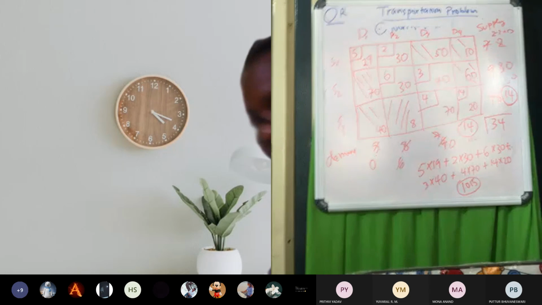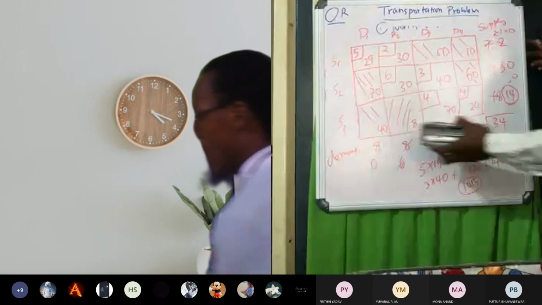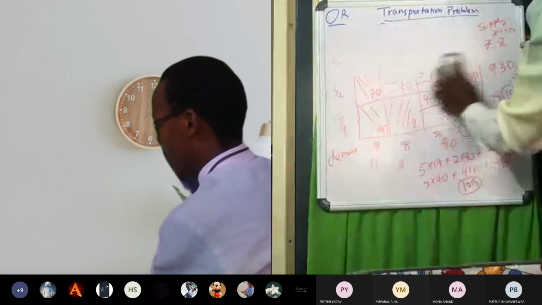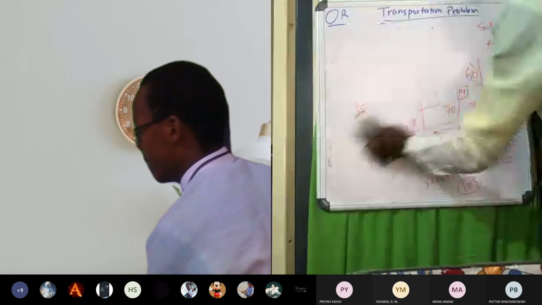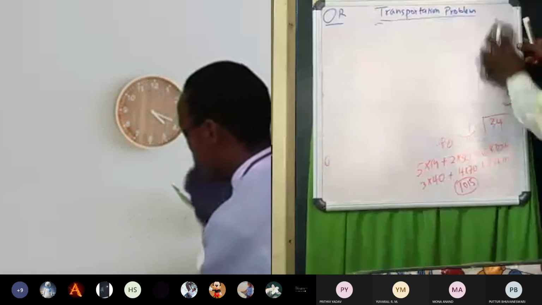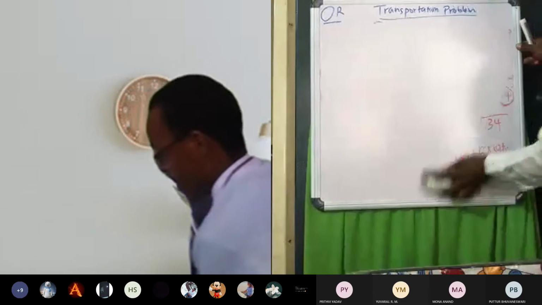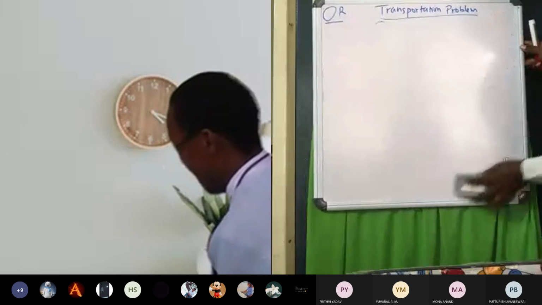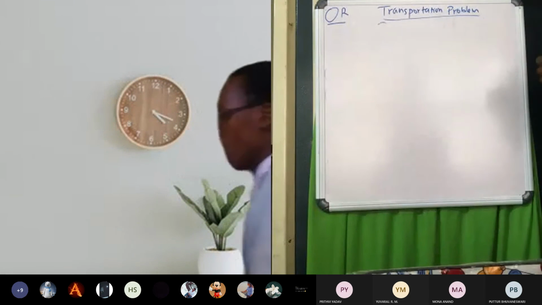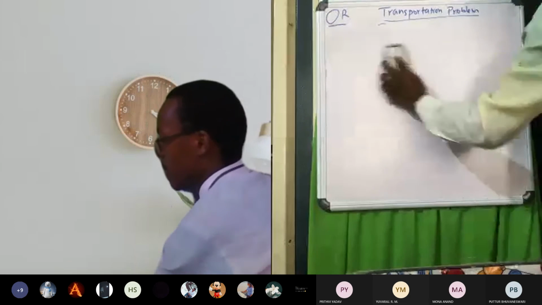All right. Next I'm going to explain to you. Let me erase this one. I hope you have written down this one. I have erased all of it. Next, I'm going to explain the second method. When we have a balanced problem, the second method is known as the least cost method. Both want to find the minimum cost of transportation from a source to a destination.